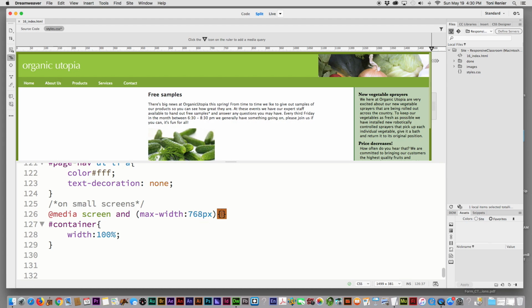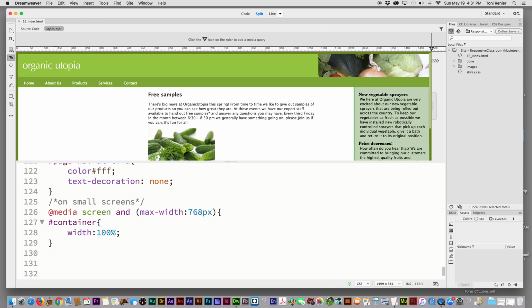So go ahead and just highlight that, hit delete, and then down below your container down here, let's put that right curly brace again. In fact, you could give it a couple rows here so that you don't get confused. But you do need a left curly brace and a right curly brace to make that happen.